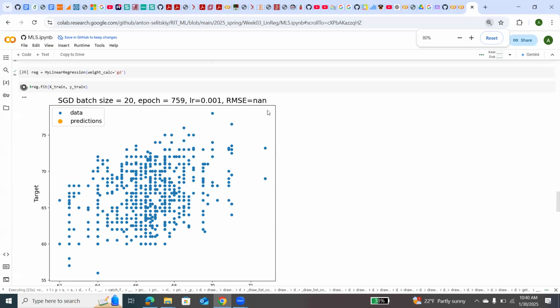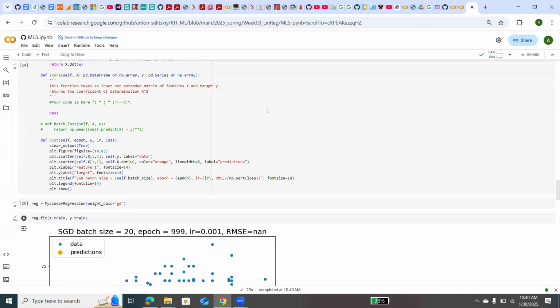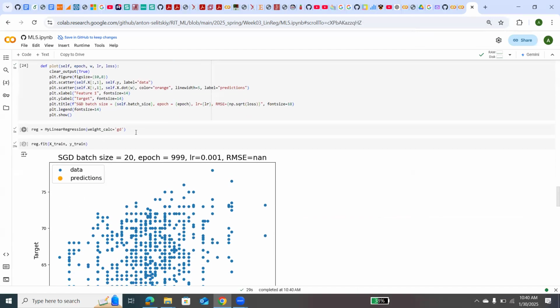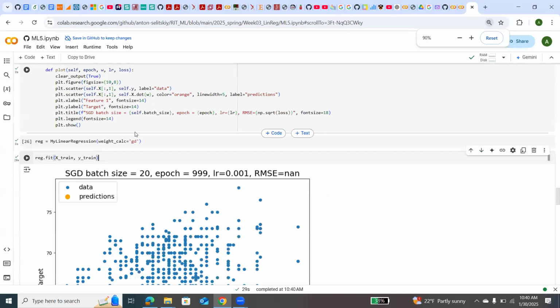It means that either our learning rate is too large, or our features are too large. If we scale our features, yeah, I think we have 5 more minutes. So let's scale our features. So I will add just one line.